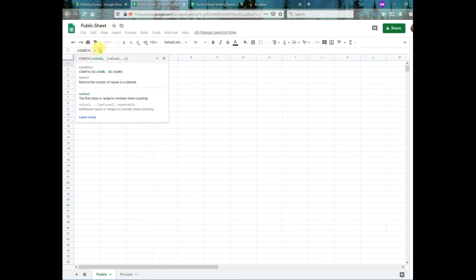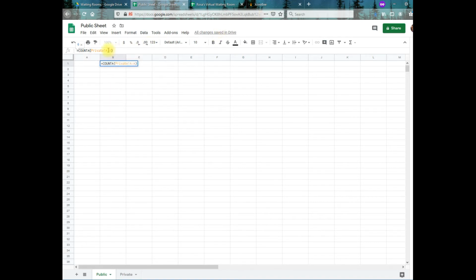So to type that information, I would basically type in private, then exclamation mark, A colon A, and that will count all the entries in the column. Since there is also the column header, we need to subtract one. So this should be the number of people in my queue.